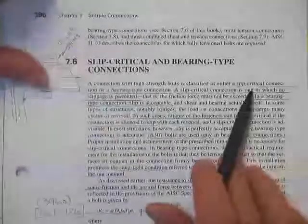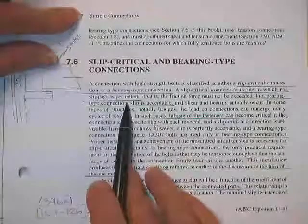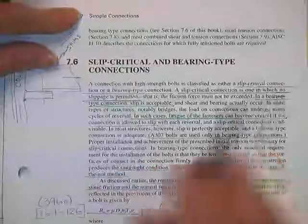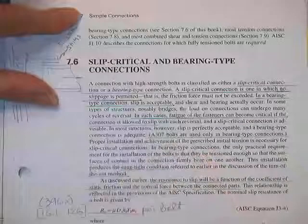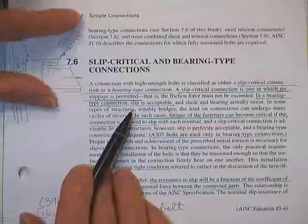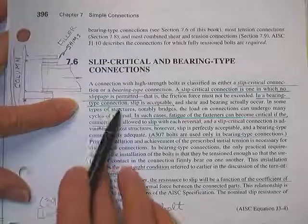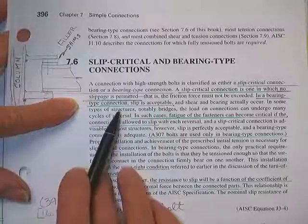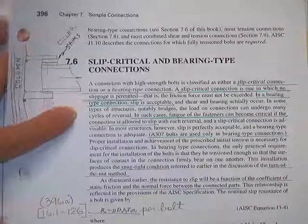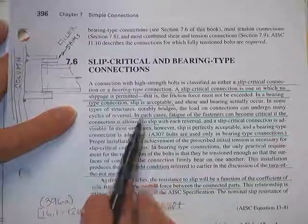It certainly could be. All right, so back to slip critical and bearing type connections. Slip critical or bearing type, two types. Slip critical is one in which no slippage is permitted. It's still going to have to be designed as a bearing type connection also. The last thing you need is to have it slip, and then you don't have the backup of it still working as a bearing type connection. So even though it's a slip critical connection, it has to work both ways.